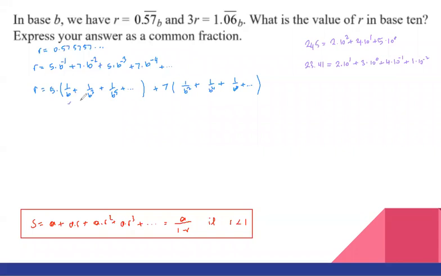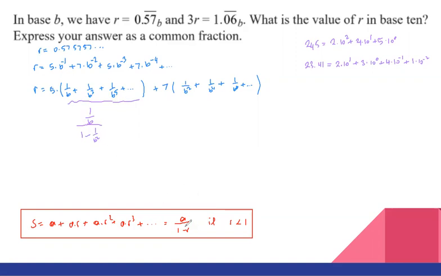So now, if you want to find this guy, our first term is 1 over B. So 1 over B over 1 minus the common ratio. The common ratio, as I said right here, is 1 over B squared. So that will be that. And then you might be asking, how do I know R is less than 1? Because we know base B is given as a digit. So it has to be at least 8, because I had 5 and 7 in my number. So my base should be larger than those digits. So B is a positive integer which is larger than 7. If you divide 1 by B, that is going to be less than 1 for sure.